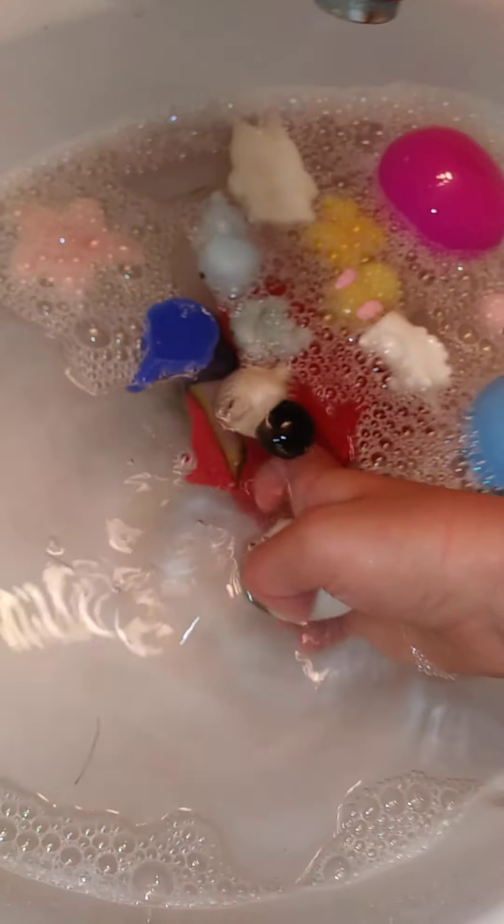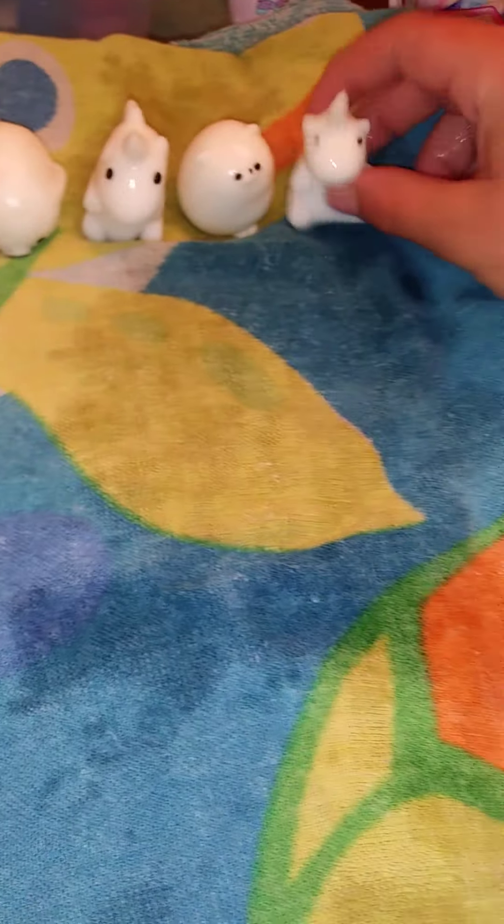Let's start getting the clean ones out and laying them right there. Wow, these are so clean, they're all the way light. Okay, that one still has some dirt on it — there we go. Can't expect them to get perfect so I'm not doing their regular bath. I got two little unicorn milk juice — this one's doing a bit of a care. Milk juice are really sticky, that's why most of my milk juice are really dirty.